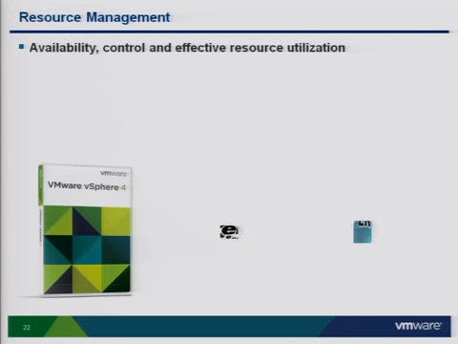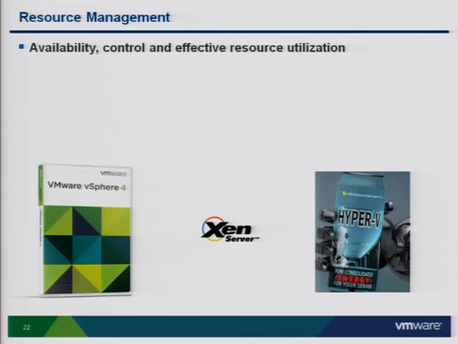Resource management. Resource management is all about availability, control, and effective resource utilization. And not only will I talk a little bit about hardware utilization, but we'll also talk about one of the more interesting resources you guys get a chance to manage, and that's human beings. That's probably the most variable resource that's out there. So I'll talk about fault tolerance. I'll talk about affinity and, of course, anti-affinity.